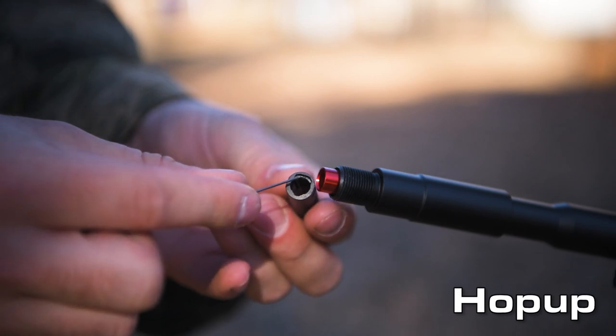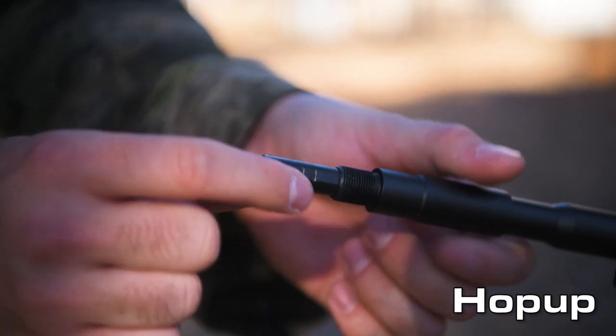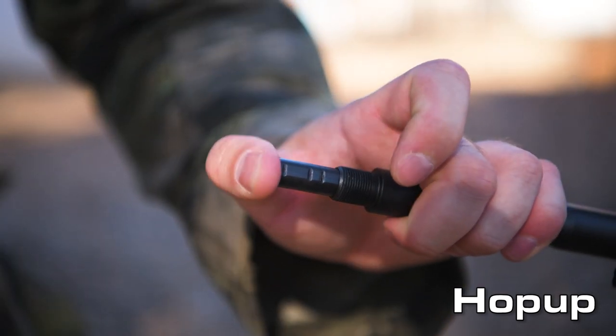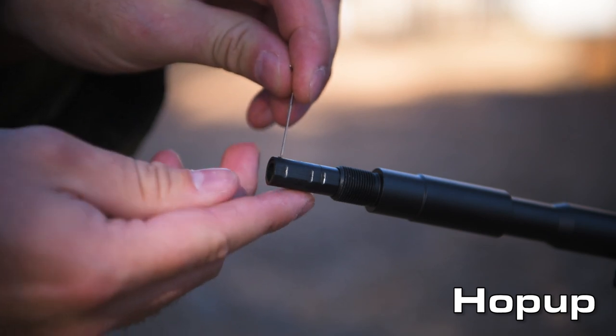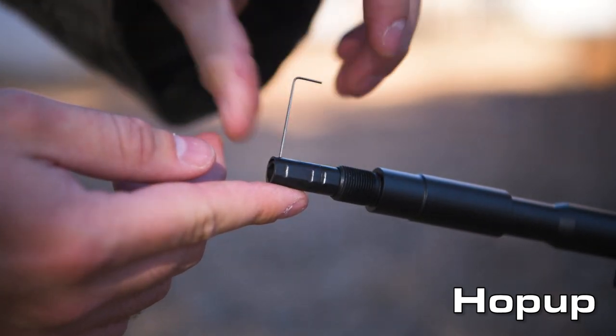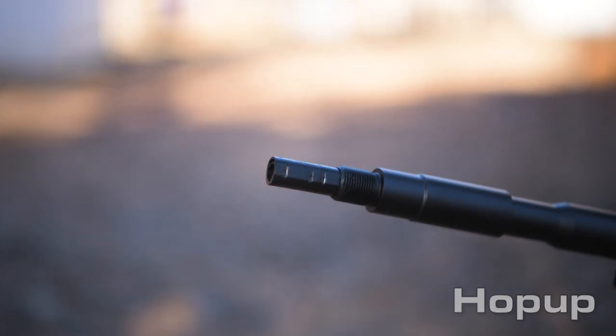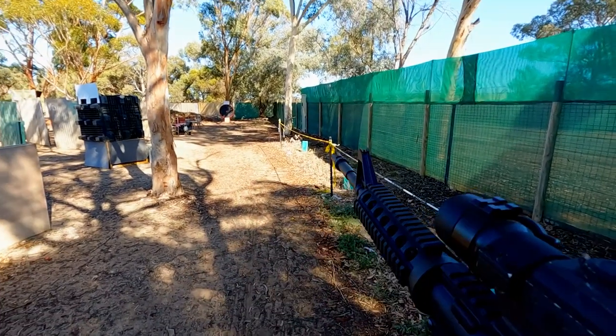In the box, you get a hop-up. A hop-up is a device which adds backspin to your gel balls, increasing range. The type they've included friction fits between the inner and outer barrel, which actually helps stabilize the barrel. When you're at the gel ball skirmish field, you can dial it in by adjusting the grub screw on top. What you want to achieve is a flat trajectory for your gel balls, so keep tightening the screw until, rather than curving down, the gels keep going straight for about 30 meters.